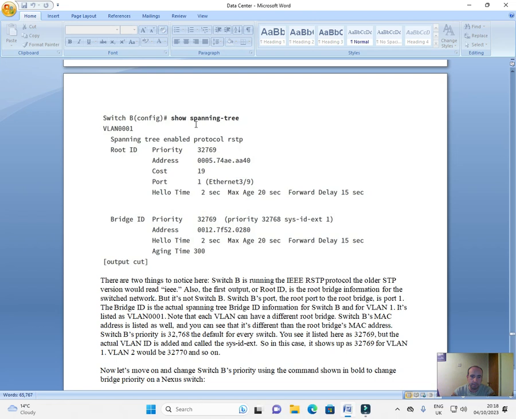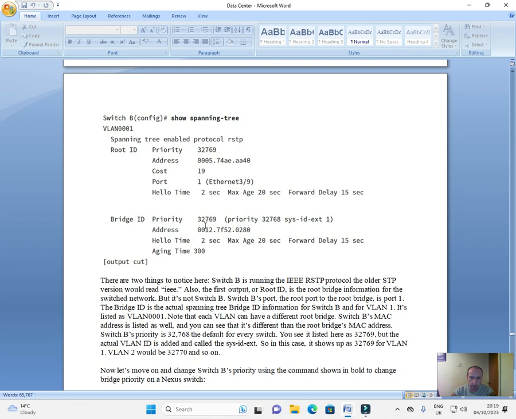Switch B config, show spanning-tree VLAN 0001. Spanning tree enabled protocol rstp. Root ID priority 32769, address 0005.74AE.AE40, cost 19, port 1 Ethernet 3/9, hello time 2 sec, max age 20 sec, forward delay 15 sec.